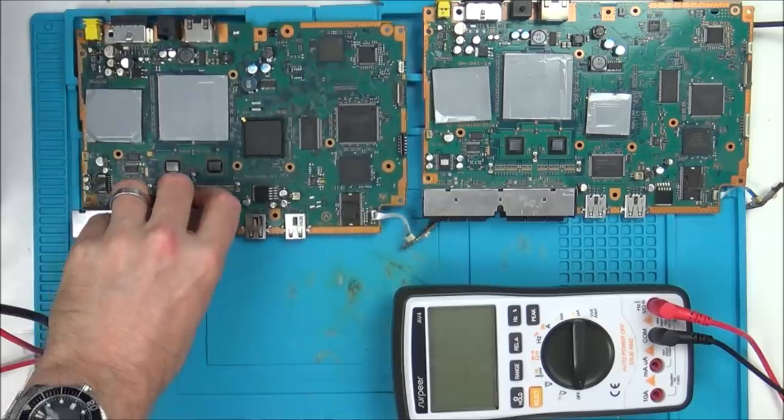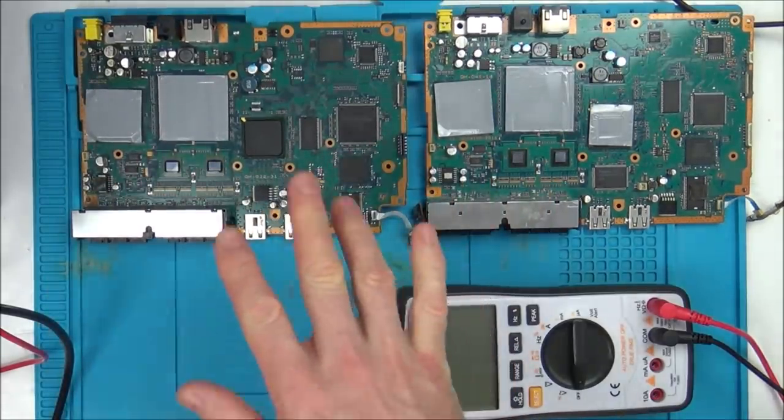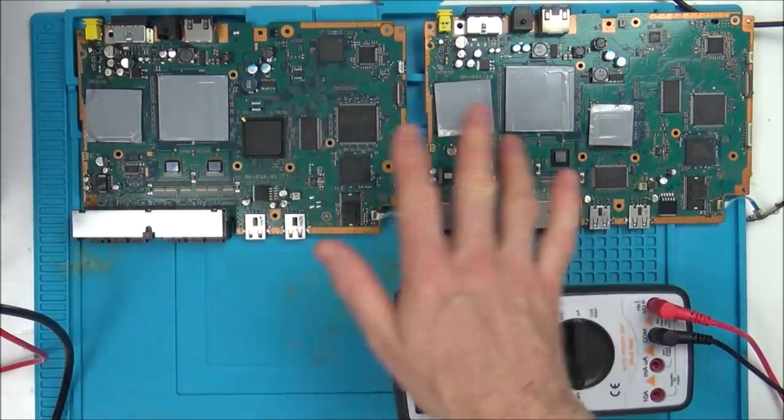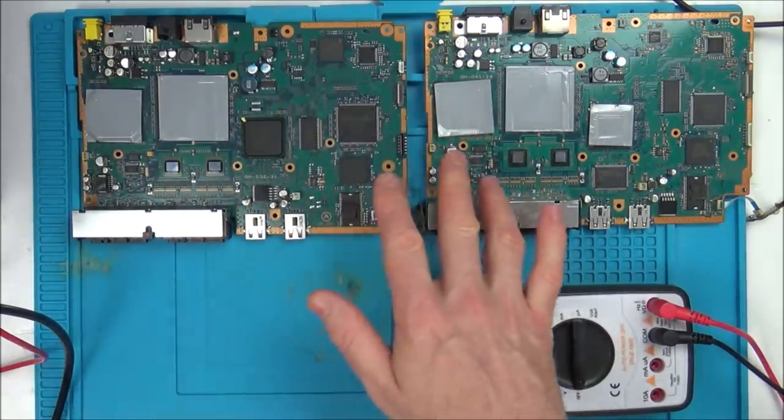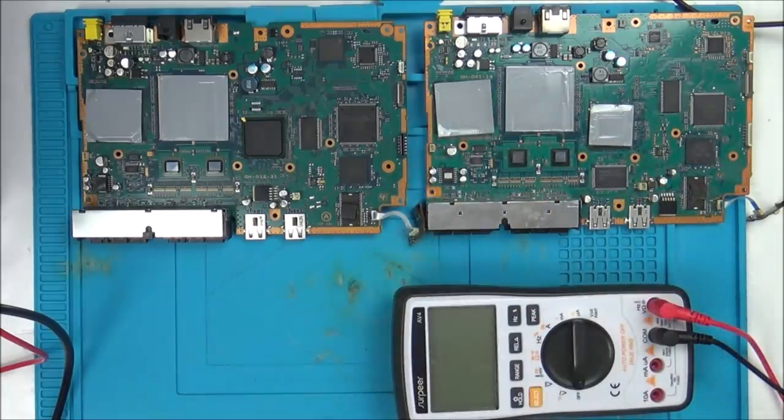This is just my thinking. Again, I could be completely wrong. So what I'm going to do today is I'm going to just do different readings again between the board, because I only went across a few chips yesterday. I'm going to go across pretty much, well, I don't know, I might go across loads and loads. I might go across all different capacitors or something. Maybe I might be able to see something different in between the two.